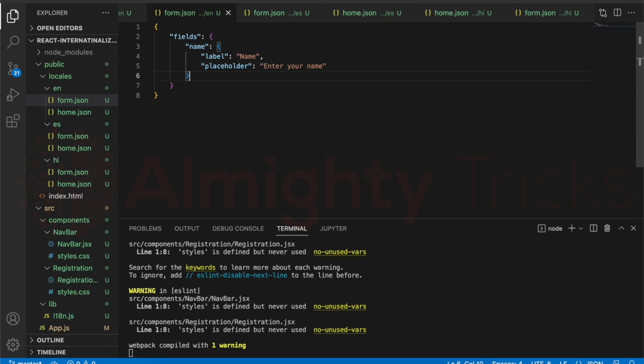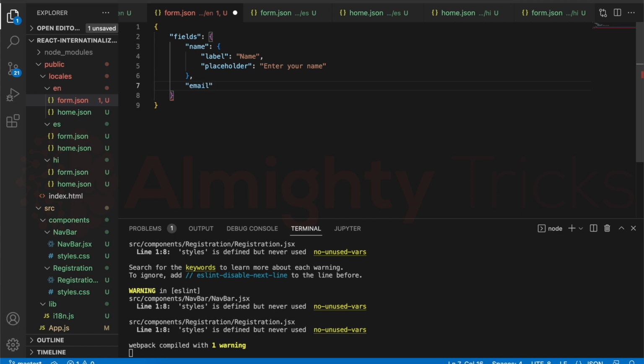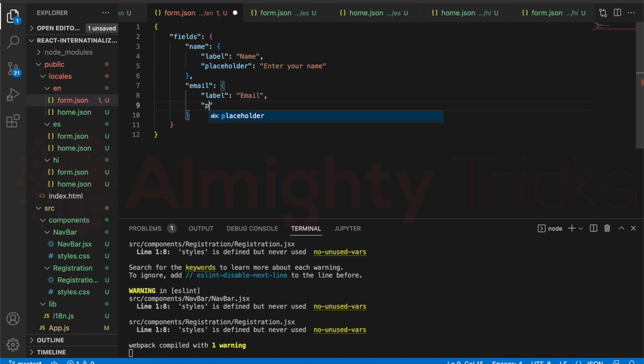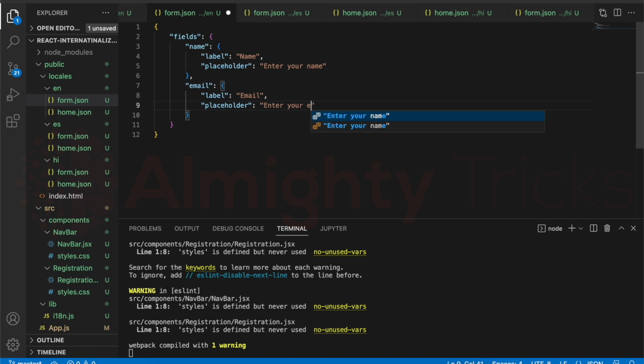Now another field I can have is email. For email also I'll create the object. Similarly I'll have the label, email, then placeholder, enter your email.